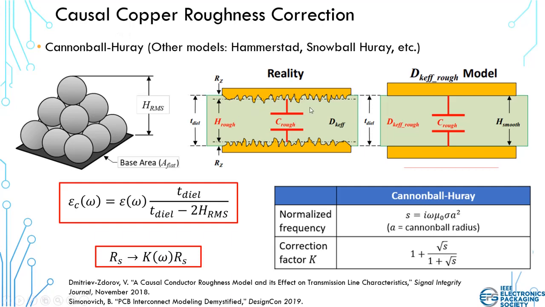And so this arises because here the real thickness of our dielectric depends on the average roughness, not on the nominal thickness that we would like to have. And so because of that, we need to include this in our dielectric constant. This is a simple model that does this, which you can derive with some simple algebra. However, you could also use a tabulated value for your dielectric constant directly from a rough interconnect on a PCB substrate. However you get that data, it doesn't really matter. In my method, I just used these a bit simpler methods to account for copper roughness.